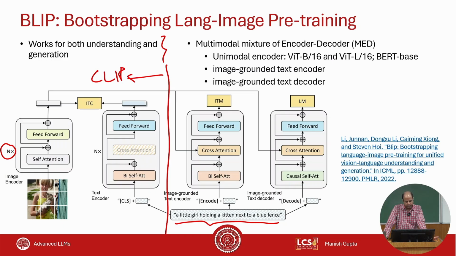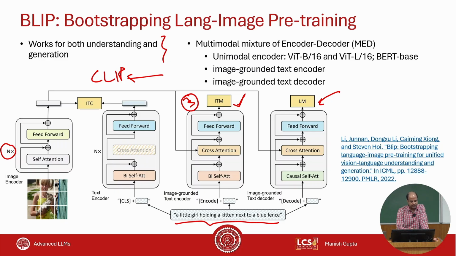So let's talk about the right half. In the right half, they basically want to do yet another thing. This tower is still not generating things. The generation is actually happening only in the last tower. This third tower is still an encoder. It's still not a generator. It's an encoder which tries to come up with an image and text combined representation.